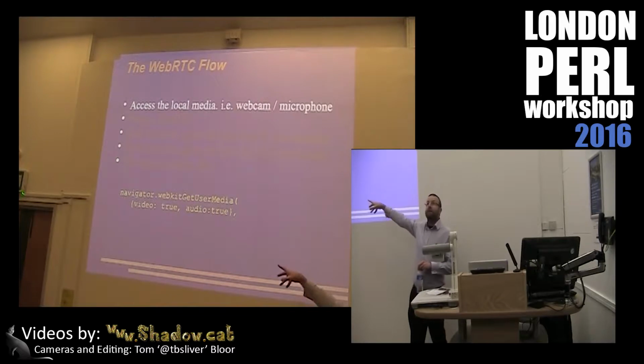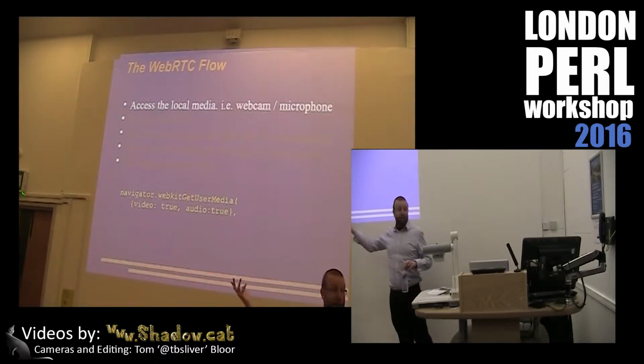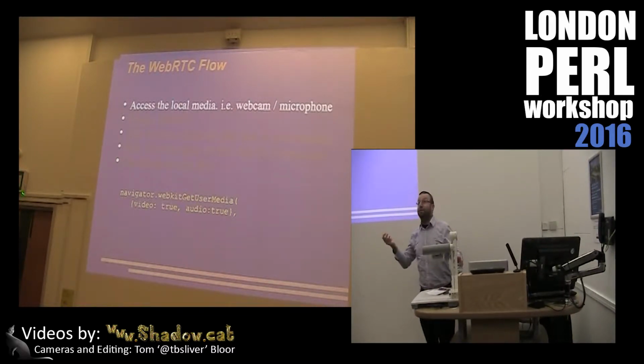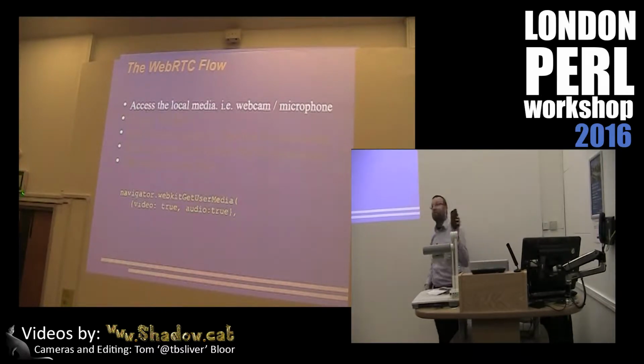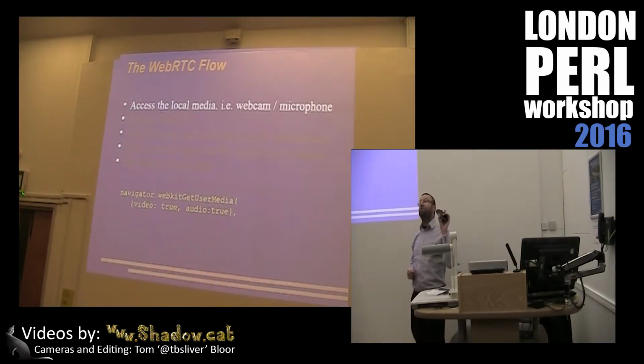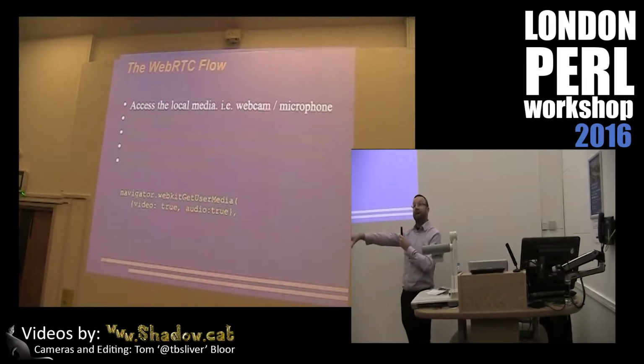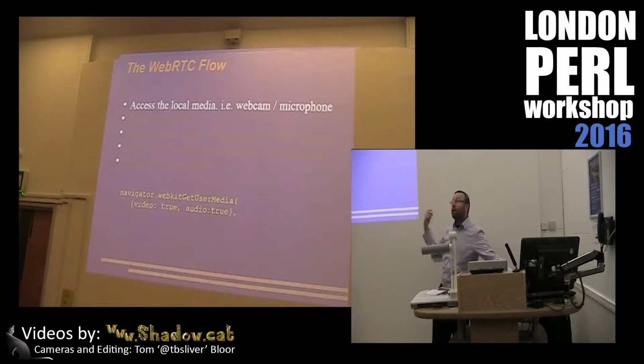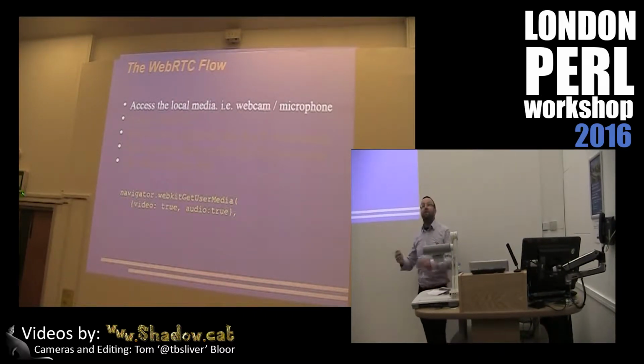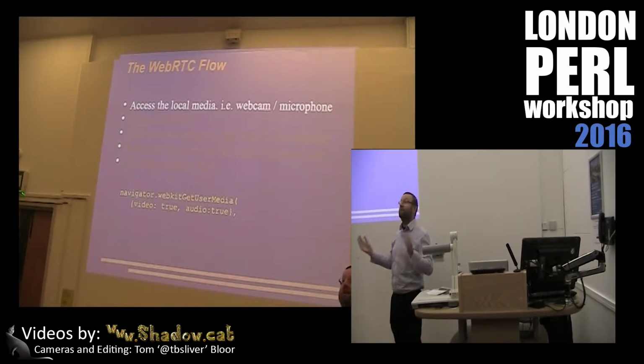You could expand that to say, I would like a video and I would like the front video. Now what that means, if you've got a camera such as this, there's a camera on the front and there's a camera on the back. WebRTC will actually distinguish between the two of them, so you can say, I would like a camera, but only give me the camera that's facing this way. Or I want the camera, but I only want it's facing that way. Or you can say, I would like video, but only if it's 1024 by 768 or greater.